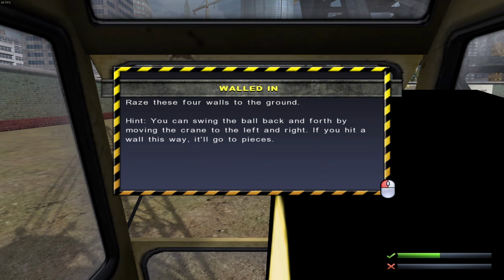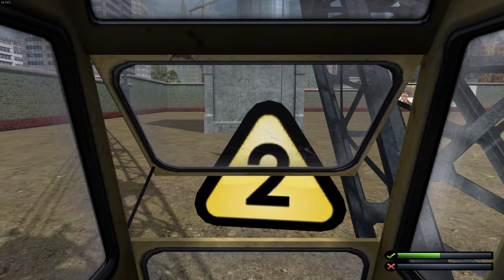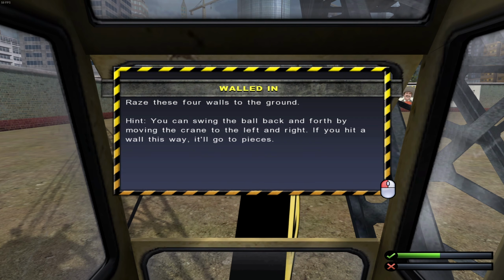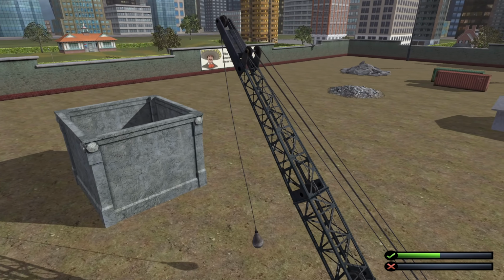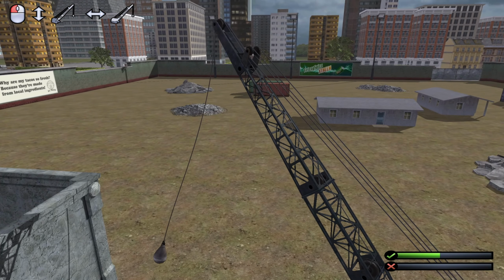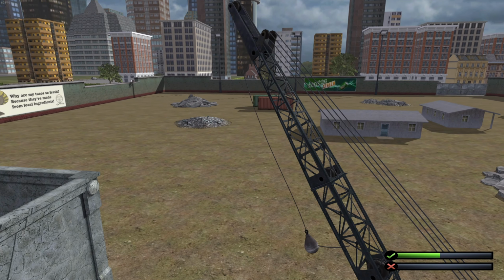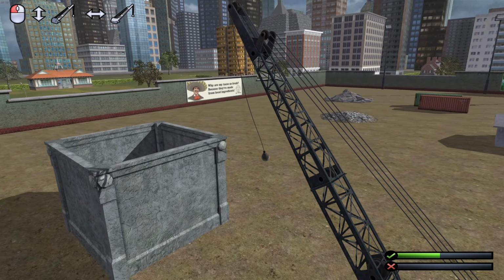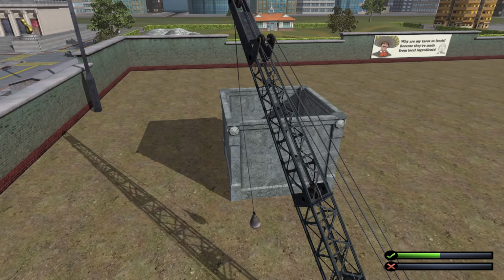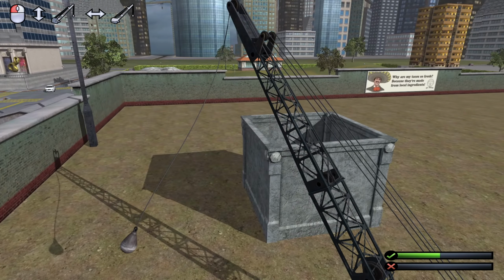Raise these 4 walls to the ground. Oh, what did that say? I missed that. You can swing the ball back and forth by moving the crane to the left and right. Ah, of course. Right, ready? Oh, the mouse sensitivity isn't great. Okay. I've upped my mouse's DPI with a little button on it, so let's see what happens there. Okay, so let's try and get momentum.